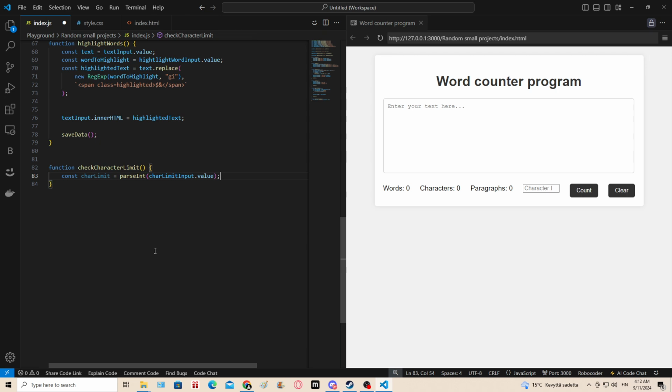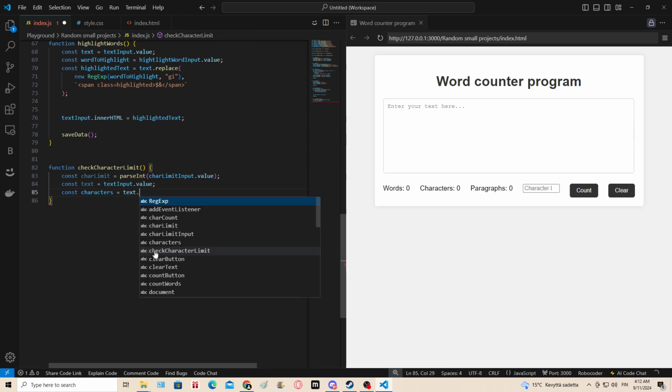There we go. So this method will create a number instead of a string, because inputs are always in a string mode in JavaScript. Then let's make a constant text. That's gonna be text input's value, and const characters equals the length of the text.